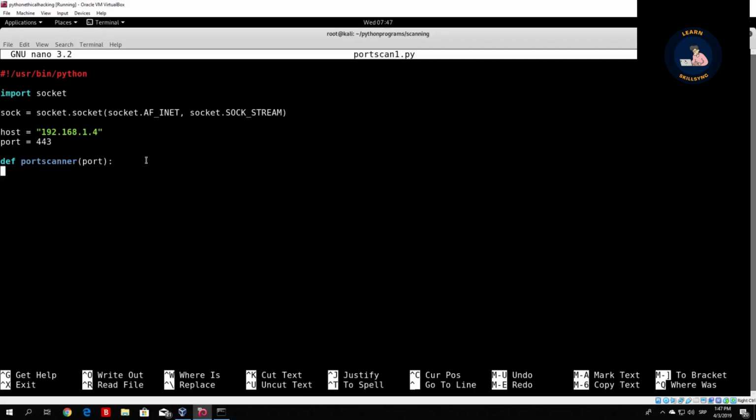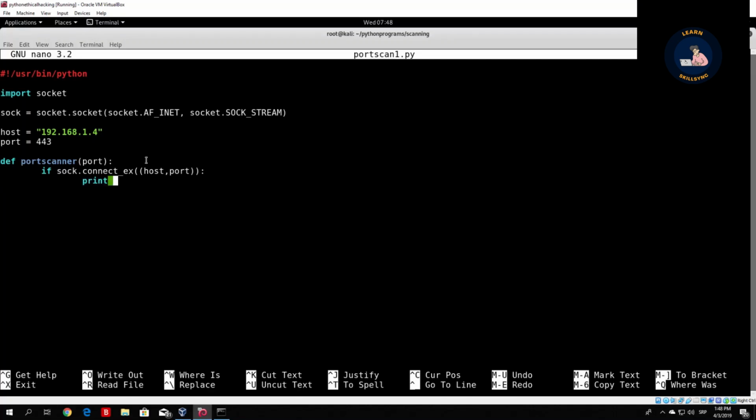So how do we do that? Just press enter, tab this, and we can type something like this. If sock.connect_ex, and then in the connect_ex you specify double open brackets and double close brackets, and inside them you specify host and then comma port. Let me just write this and then I will explain what this means. First of all, I will write the code of the function and then I will tell you what all of this means. Don't worry, I will explain it all.